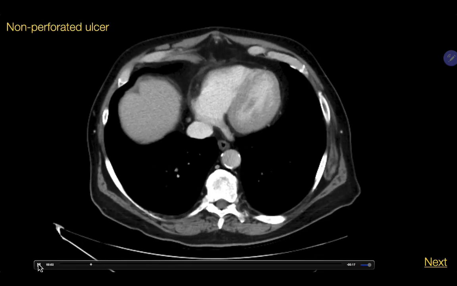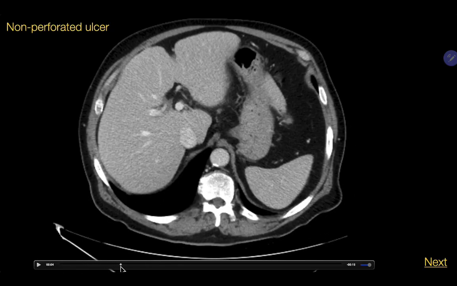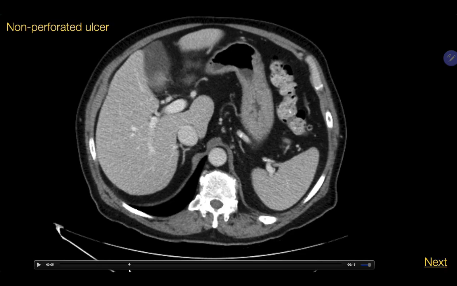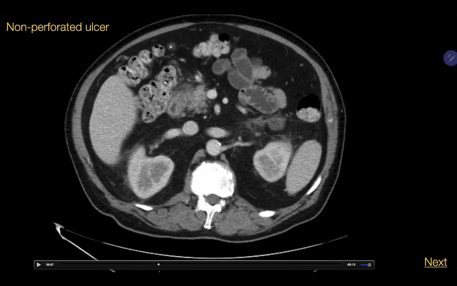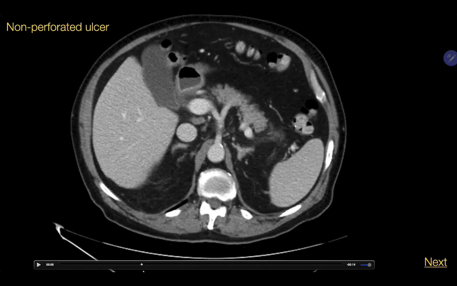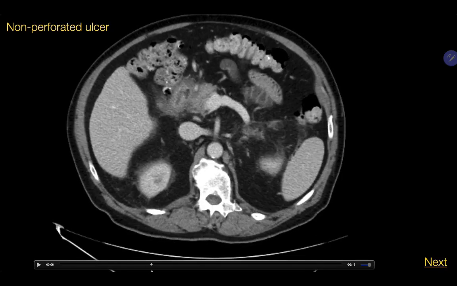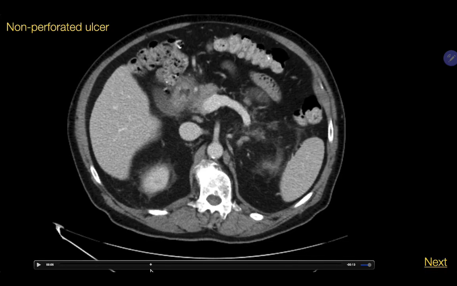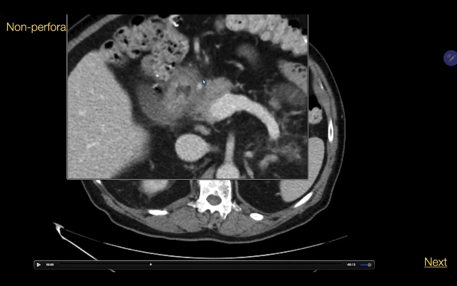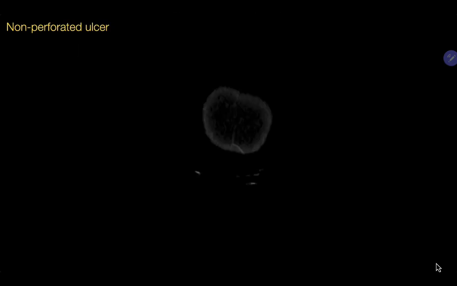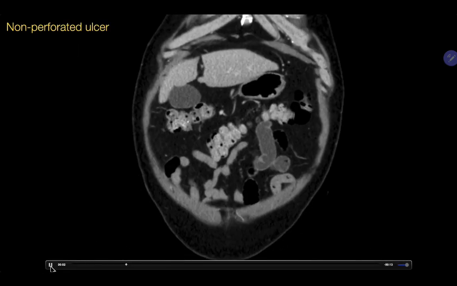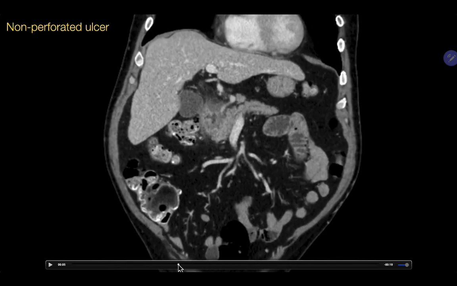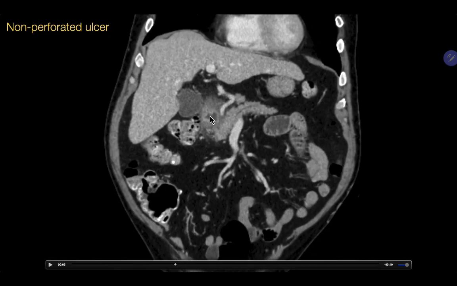For our first case here, we'll look at a case of non-perforated ulcer. These can often be subtle and overlap at first glance with pancreatitis or duodenitis. And as I scroll through the duodenal bulb and first and second portion here along the pancreaticoduodenal groove, there is this rounded outpouching with surrounding inflammation. And we'll take another look at that on coronal as well. So almost like a mushroom type shape outpouching with surrounding inflammatory changes from a non-perforated ulcer.